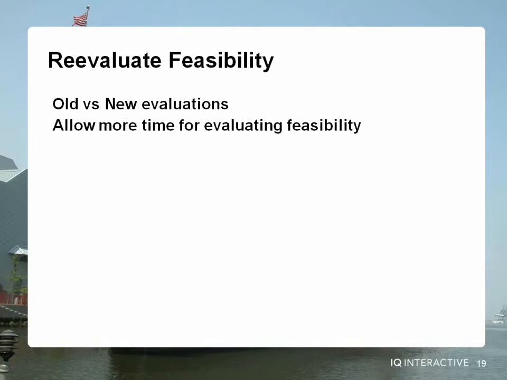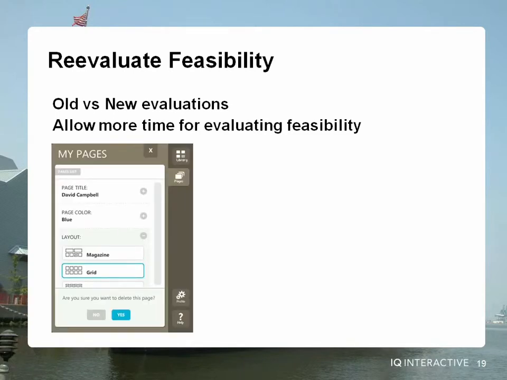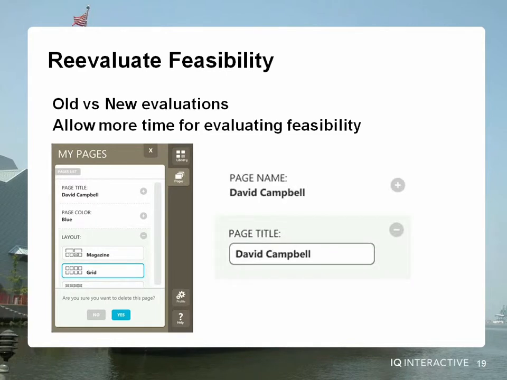Part of that is you need to allow more time to evaluate feasibility. A lot of times working on that MSM project, we had designers and user experience people coming to me and asking, we want to do this. And my gut instinct was, no, it's not possible. And then it would gradually eat through my brain, and then one day while I'm eating a sandwich, I'd say, it is possible. This is how we could do it. So you have to allow that time to explore and to figure out what is and isn't possible. So as part of this, I want to show you an example of evaluating feasibility.